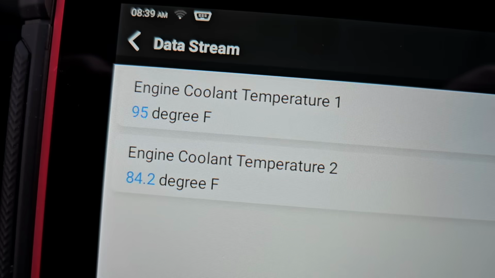So this thing's been running for a good solid 10 minutes. And like I said, she drove it here too. Just in the time that I was making this video, if the thermostat was working correctly, the temperature should be much higher than that. It should be at least 150, 160, even if I started from dead cold like it sat overnight. So, obviously there's a problem with the thermostat because it's not restricting the coolant.